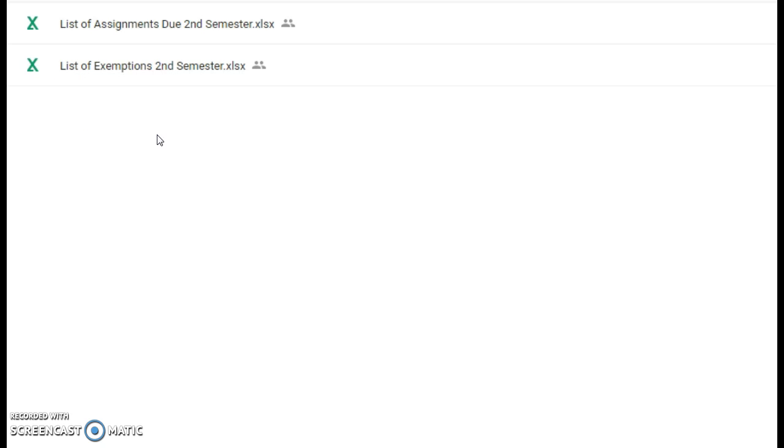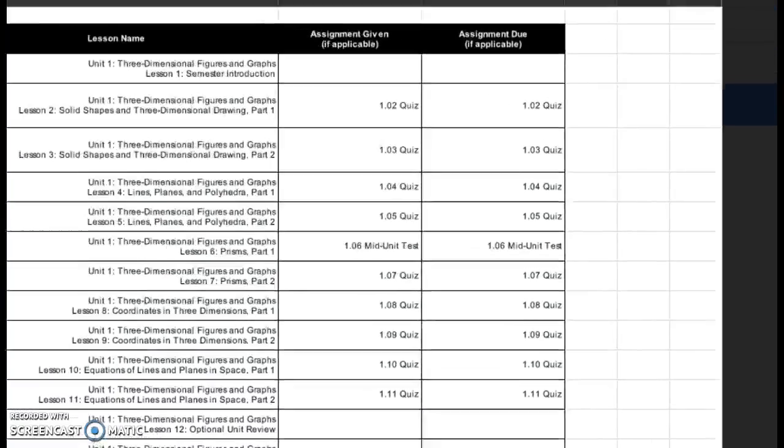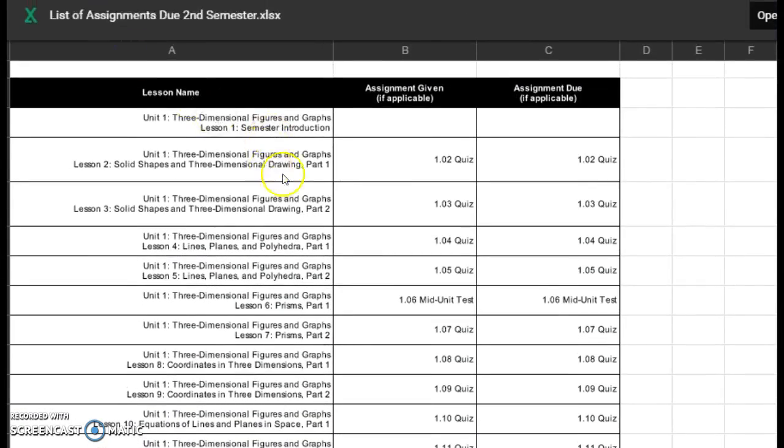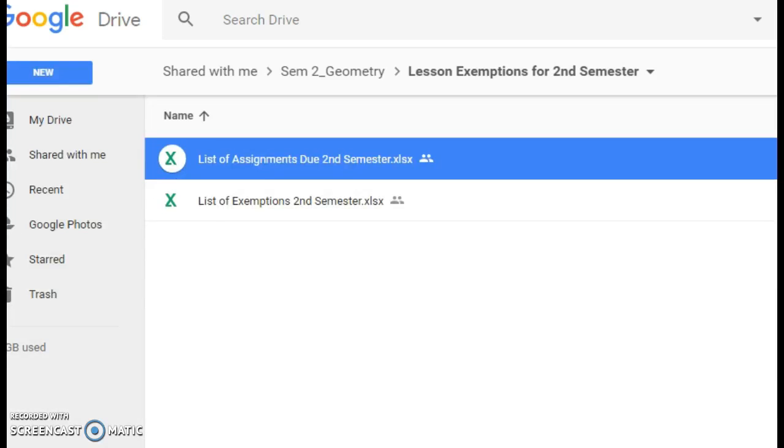Now, if you use the calendar that I created for you, all of this is already taken care of. Where you would need this is if you use the dynamic scheduler and you create the schedule yourself. Then what you'll want to do is check these lists and make sure that they agree with each other. So this is the list of assignments that are due. So these are the items that you do want to complete. Okay, so you go through and there's quite a few all the way through Unit 7.